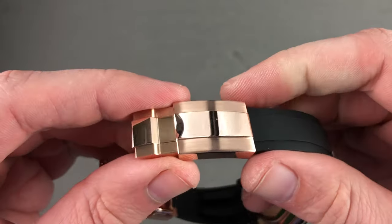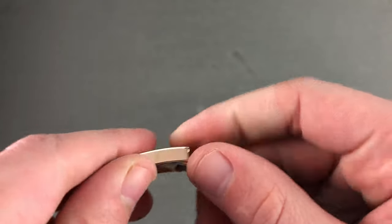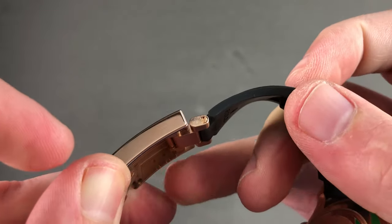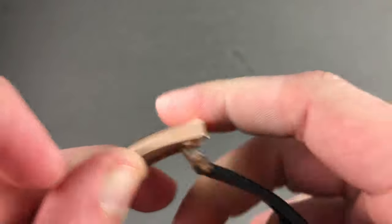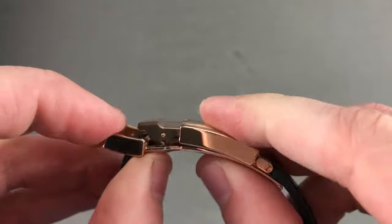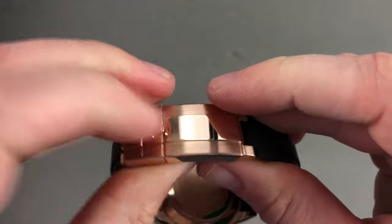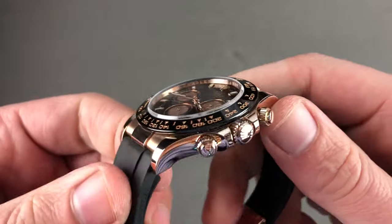The clasp is a nice piece — red gold like the case. It is a deluxe fitment with an easy link system internally, giving you five millimeters of in-and-out adjustment. You also have three drill divots inside so you can use your strap tool to change the anchoring point of the bracelet inside the clasp for fine tuning. All high polish finish internally. You can see the beak and hook system locks first, and then the clamshell locks again with a little kerf underneath the coronet — the five-point Rolex crown — allowing you to dig in your nail and open the clamshell lock. So you have that double locking mechanism.